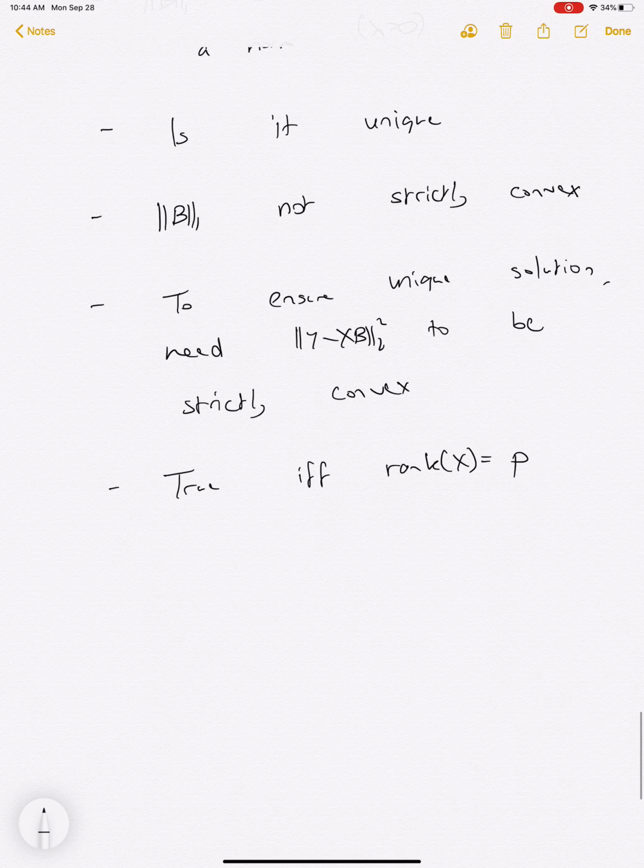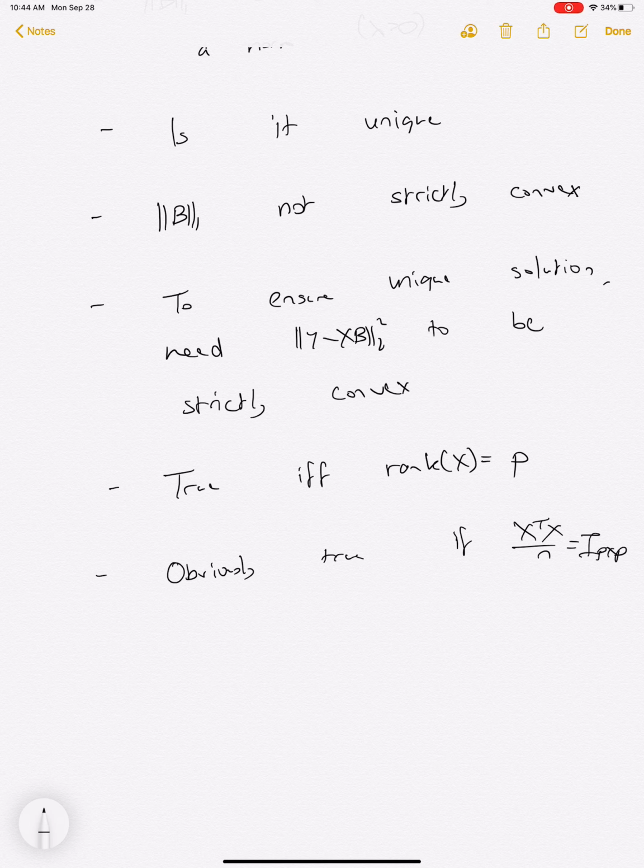So, we talked about that condition for least squares, that least squares is only unique if you can invert that matrix x transpose x. And so you need that to be invertible. This is obviously true if x transpose x over n equals the identity, because obviously you can invert the identity, so that's trivially true.